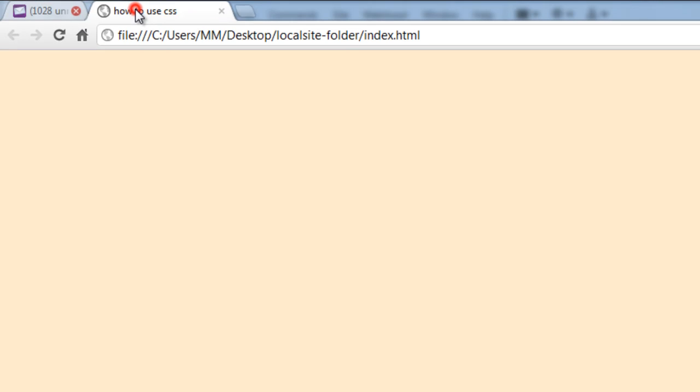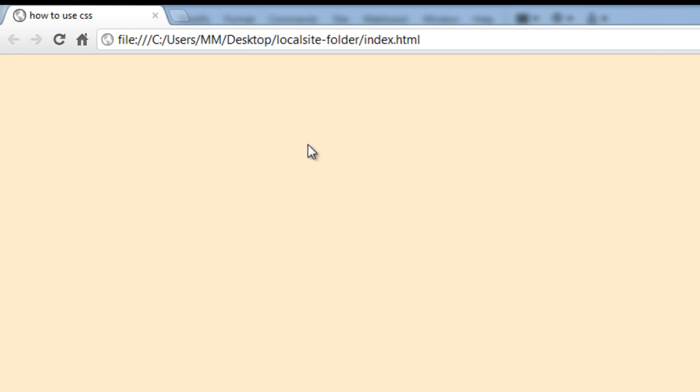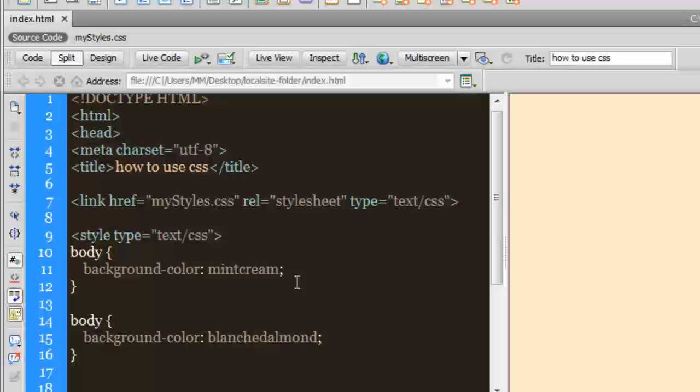So guys, you can have a look at what's happened out here. The external style sheet had a color to show, but the internal style sheet actually took precedence. And even in the internal style sheet, let me go back to Dreamweaver, the rule that was generated last actually takes precedence, takes the upper hand, dominates everything else. So this is how things actually work.